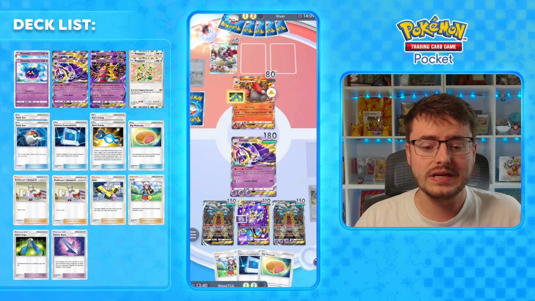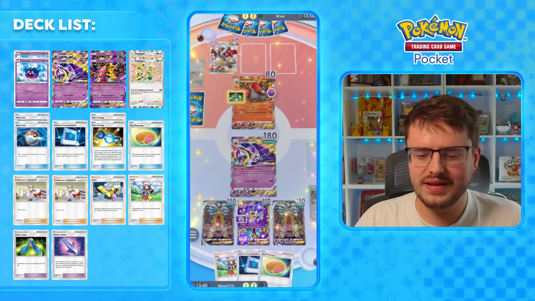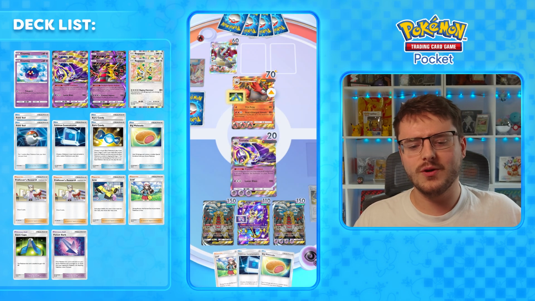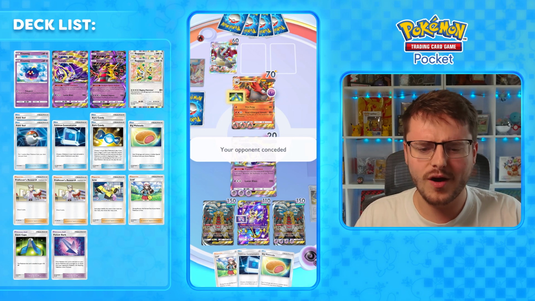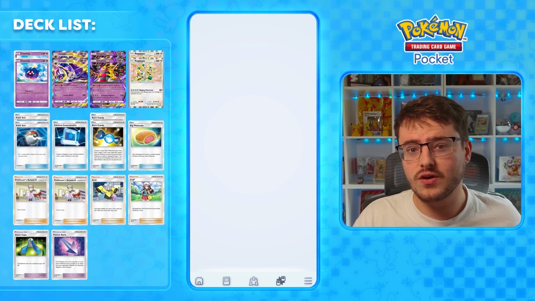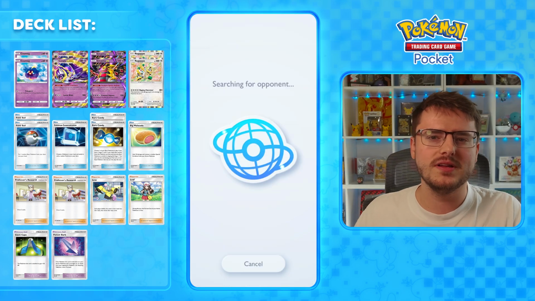Things are getting kind of crazy now. They hit us with a red, but that's not going to be enough to knock out Lunala EX. But hey, we're still alive, and we're going to win the game as they concede, of course. So that's how this deck pairs up against Incineroar EX and Charizard EX. And again, that's a very popular deck in the meta.